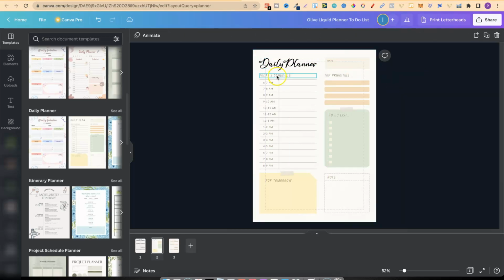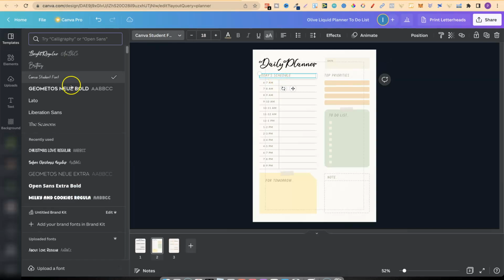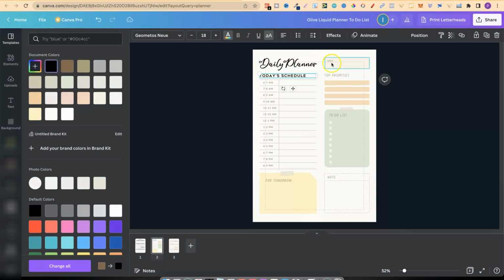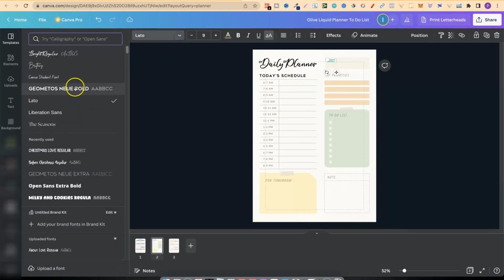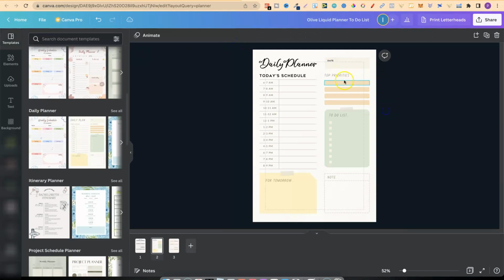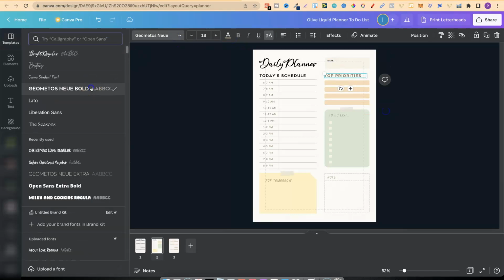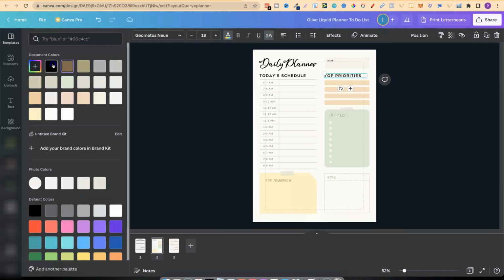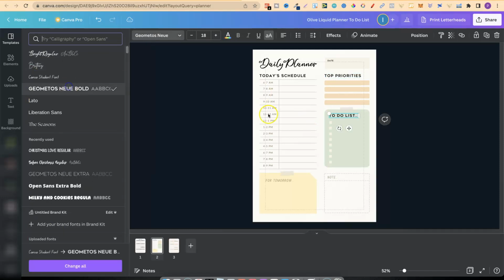And now from here, let's go through and make everything congruent. So let's go through, change the font. Let's change the color to black. Let's change this one as well on that. Let's change that to black as well. Let's do this font just here to black. Then this font we change to black and we change it as well.